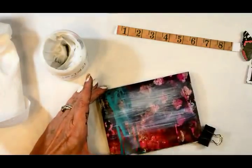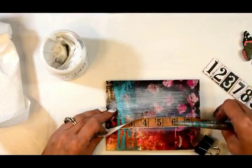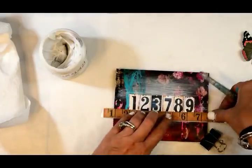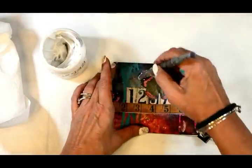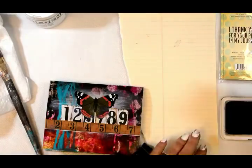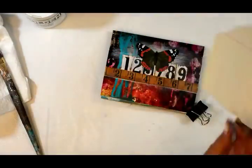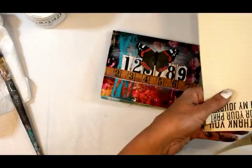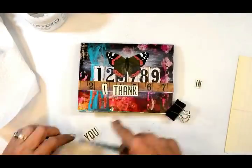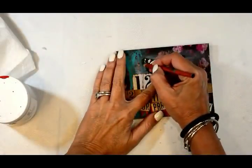I'm putting all of my collage elements down with Golden Gel Medium — it's such a versatile medium you can use for so many things. A lot of these collage elements are available in my shop or free on my website. I've also used one of Donna Downey's Itty Bitty Stamps, which I am loving — I stamped it onto a scratch piece of paper, cut out those words, and placed them down. I had to pick them up and reposition them to get them all to fit, but I like how it turned out.